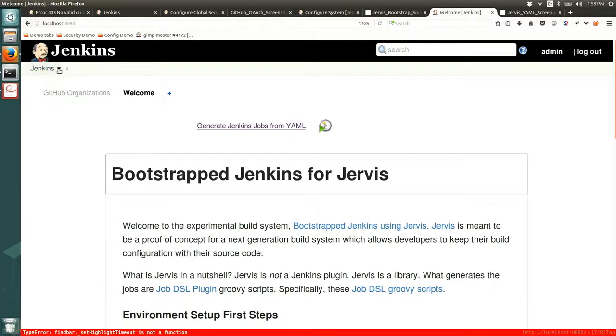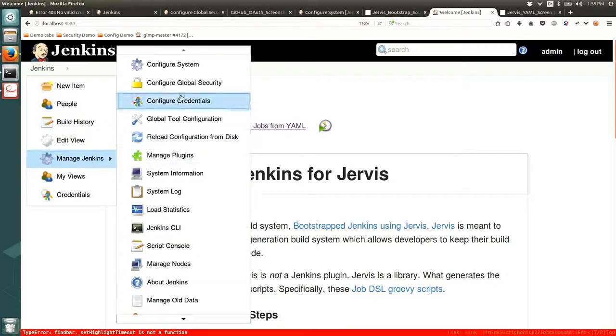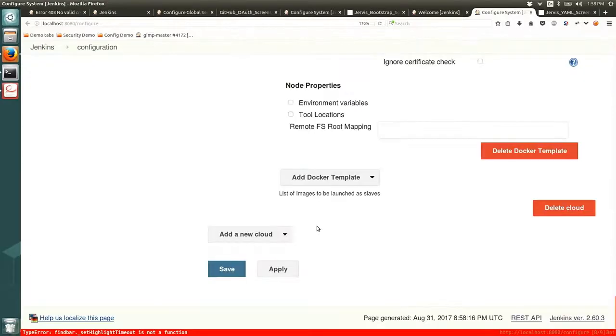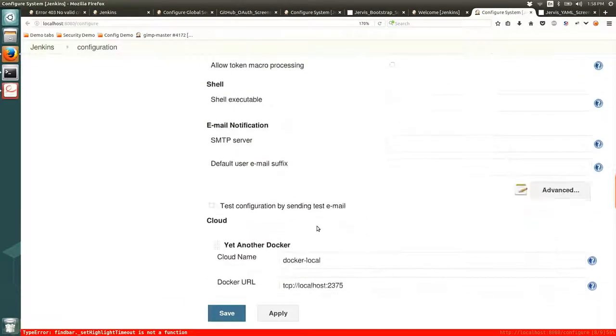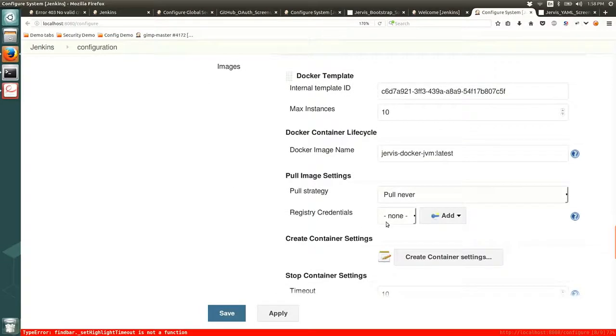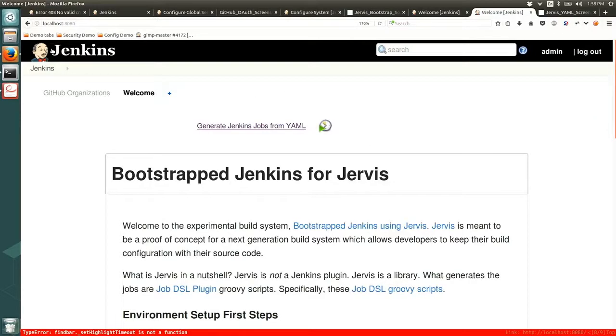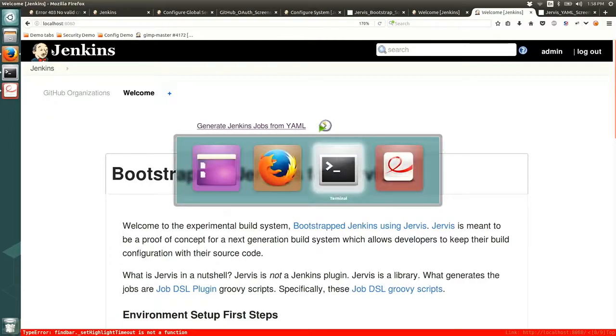I'd also like to point out that in the configuration page, I'm going to open that in a new tab. The configuration page has all the settings from Docker which I wanted to set up for my runtime. And there's a lot of things in here that I personally like to configure, like caching with volumes and things like that. So that bit that you just saw was the script console bit.